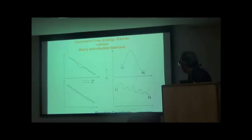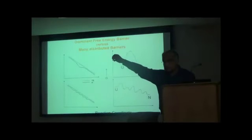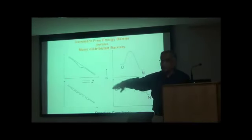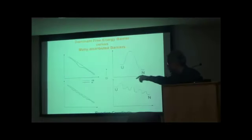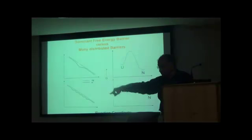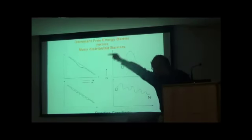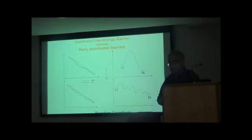If instead of one mismatch, you have many, many small mismatches, then you have many, many small barriers, and then you can kind of roll over it. It's like if you have a rough inclined plane, a marble will still roll down, roll slowly, but it will roll down the rough inclined plane. Whereas if you have an inclined plane with a little hump, big hump on it, a marble will reach the hump and then go back and it won't go over the hump, unless it's coming down very fast to start up there. Okay? So is this the picture which is correct for folding, or is this the correct one?